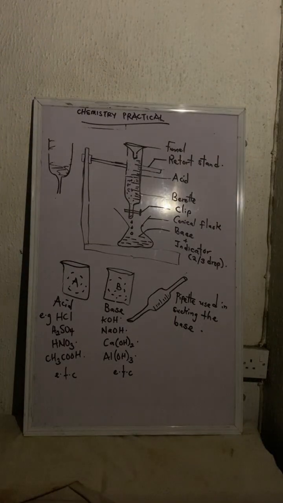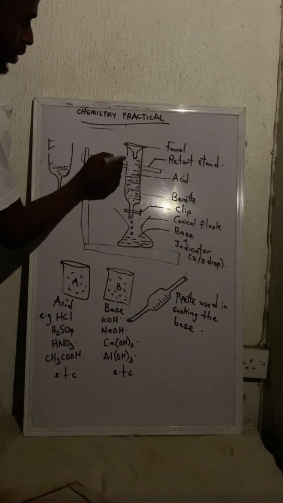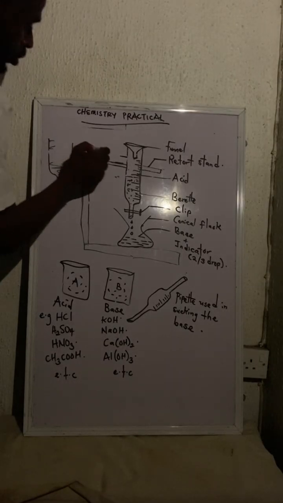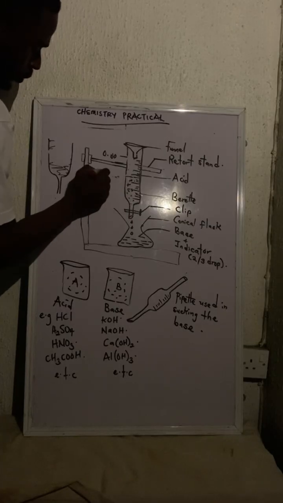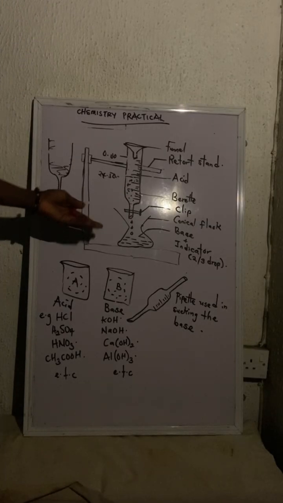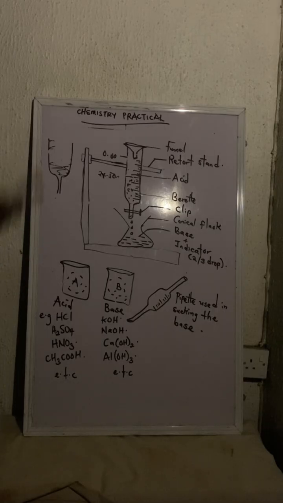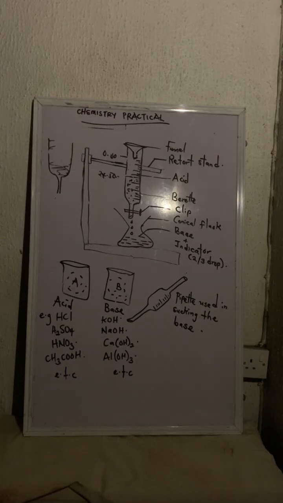The next thing, remember, you now measure the volume at this place. Let's say when you fill it at the beginning, you fill it at 0.00. By the time you now check the measurement, it falls to, let's say, 24.50. So you must always make sure you take note of this. Once you get the color change, you will repeat the experiment 2 to 3 times. Next time I'll give you the table that I'll use in identifying the acid.